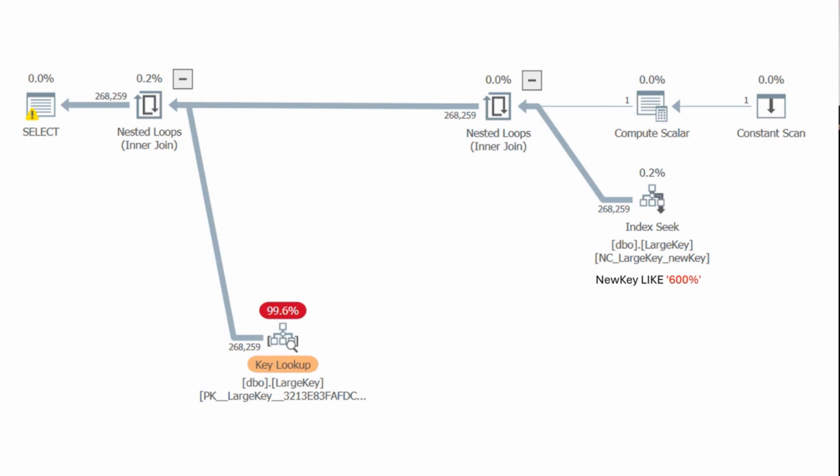So there is a constant scalar and compute scalar, and these two operators translate my filter condition into a dynamic seek range condition. And what it means is SQL Server calculates the start and end points of the range seek.